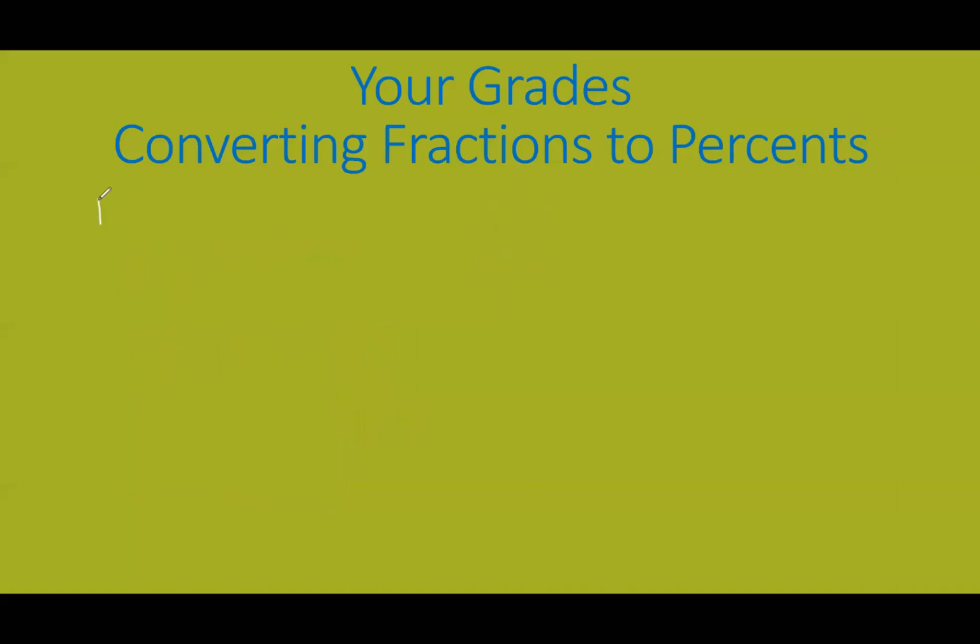Okay, let's say on your test paper, you've got the heading, here's your name and your date, because of course you always put your name and your date on your paper. And then your teacher says you've got -7. But then the teacher didn't put what your grade is. You have to figure it out yourself. So step 1 is to find the total problems. How many problems are there? Well, let's say there's 20 questions on this test paper, and you missed 7.